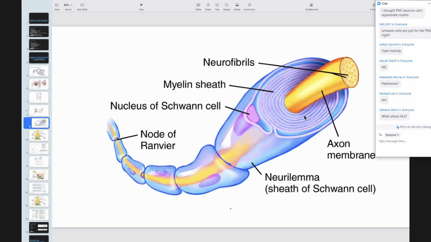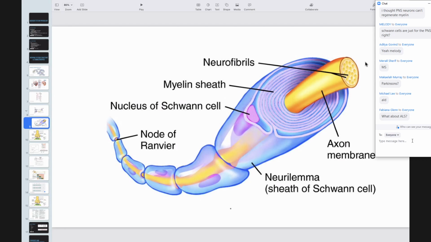ALS, oh gosh, ALS, also called Lou Gehrig's disease. I actually don't know the mechanism of ALS, but it is progressive. I think it's more neurodegenerative, and I don't know if it's autoimmune per se, but that might also be a myelin sheath disorder. I can't confirm for sure. Parkinson's is not a myelin sheath one. I can talk about that in a sec.